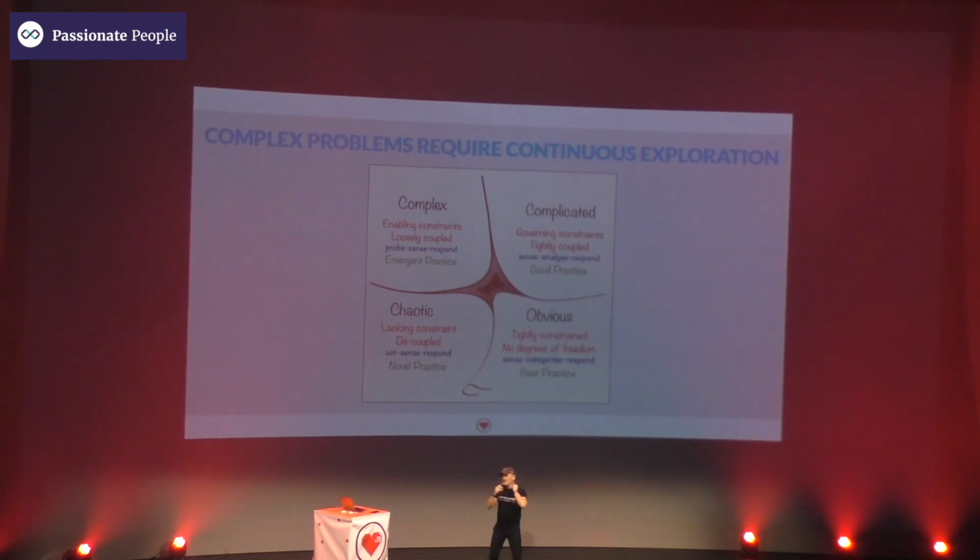But the problem is, in this industry, we are usually not in these 2 zones. We are usually either in the complex or in the chaotic zones. In the complex zone, you don't know exactly what practices there are for the problems you have, right? The only thing you know is, I have a dotted horizon where I want to go as a company, as a team, as an organization, as a product, whatever, right? That's where I want to be in like 2 to 3 years' time. And the only thing I can do is take small steps to get there. From doing that, we learn all sorts of stuff. There's all sorts of practices coming out of that. These are called emerging practices. Could be worse. You could be in the chaotic zone.